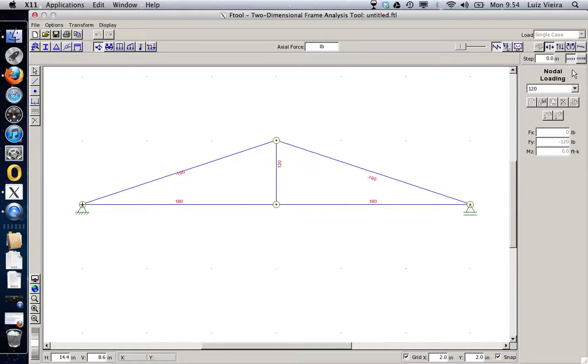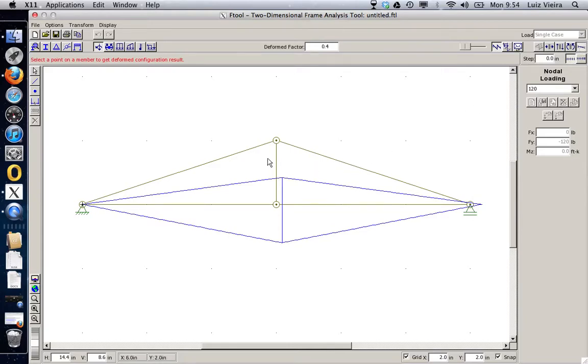Another thing that you have to check is the displacement. So the displacement is the very last icon that we have here, the deformed configuration, right? So click here, and when I click on the node that I'm applying the force, I'll get the displacement. So my truss is displacing negative, meaning going down, 2.77 inches.